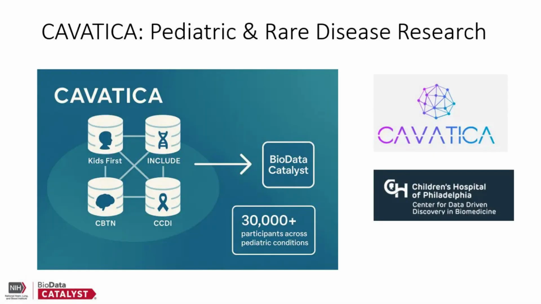Our first integrated ecosystem is Cavatica, specializing in pediatric and rare disease research. It hosts comprehensive datasets from several major initiatives. The NIH Common Fund's Gabriella Miller Kids First Pediatric Research Program houses data from over 30,000 participants across numerous childhood conditions, including structural birth defects and pediatric cancers. Include investigation of co-occurring conditions across the lifespan to understand Down syndrome, offers unique genomic datasets on Down syndrome and associated conditions. Cavatica also provides access to the Childhood Cancer Data Initiative, CCDI, and specialized datasets from Children's Brain Tumor Network, CBTN.